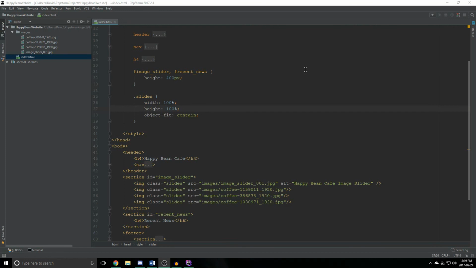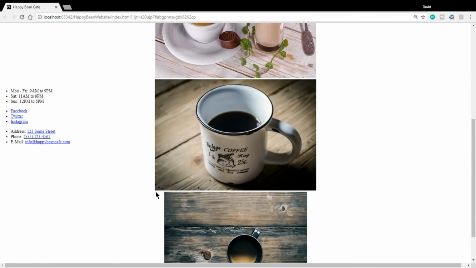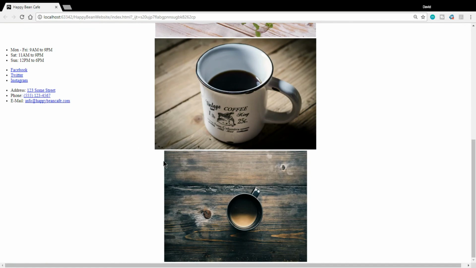Make them contain within these boundaries. So now we'll hop on over to Chrome, and if we refresh, we can see our images here, and they're all the same dimensions. Well, within reason to their native resolution.